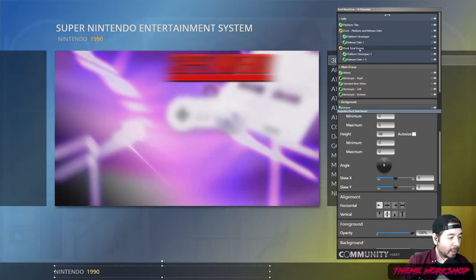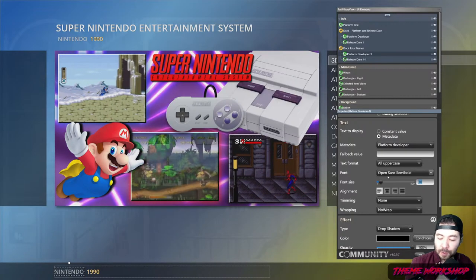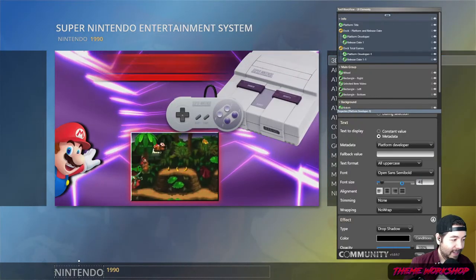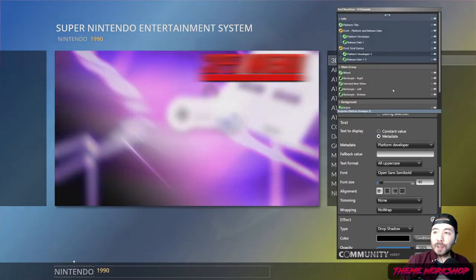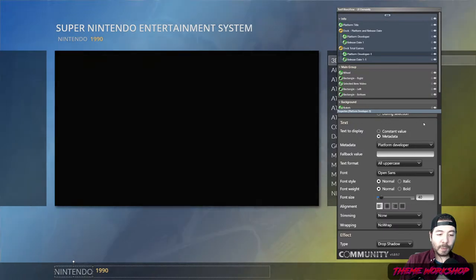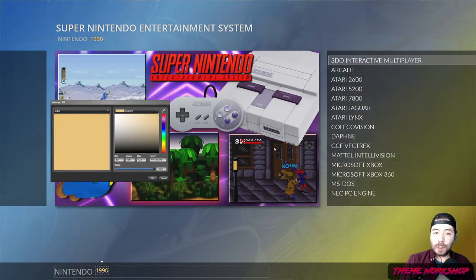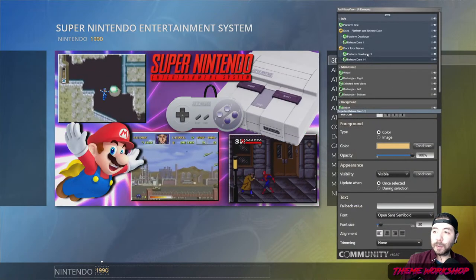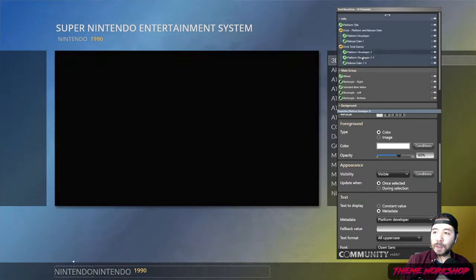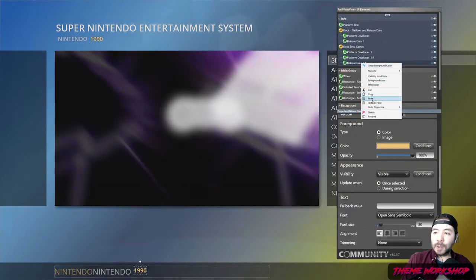There we go. We're going to make the text bigger. That is way too big. I'm also going to change the font to just do maybe the regular one. It's better. Well, I'd like to take this color and we're going to place it on another text layer. We're going to place it on this one. So far, so good. We don't need the release year anymore, so I'm going to delete that.